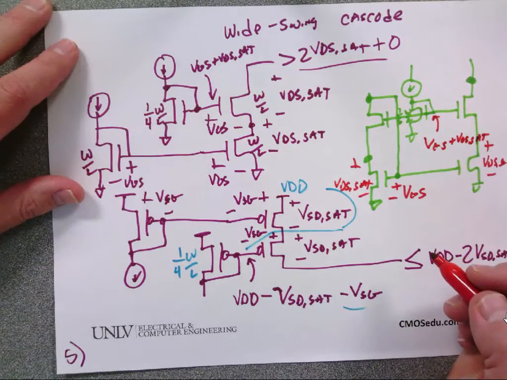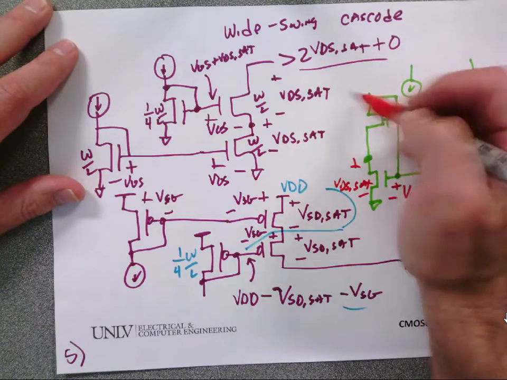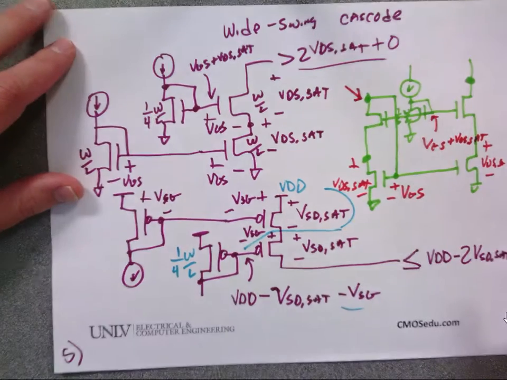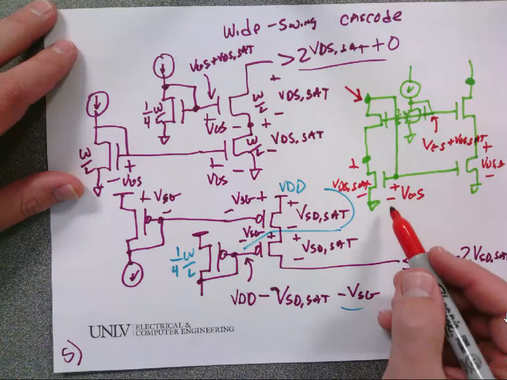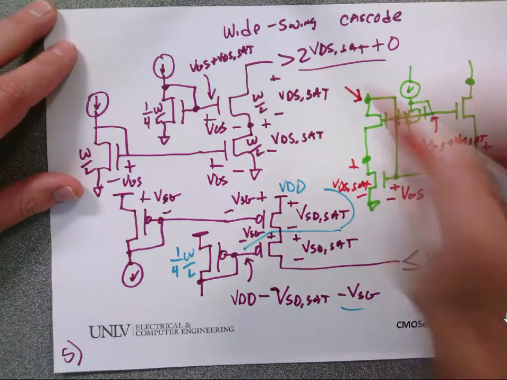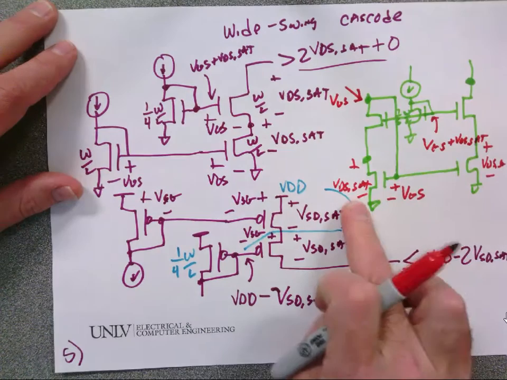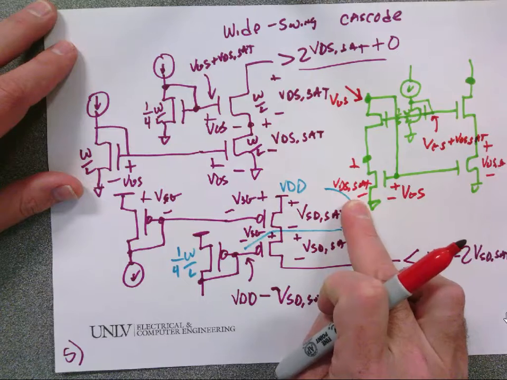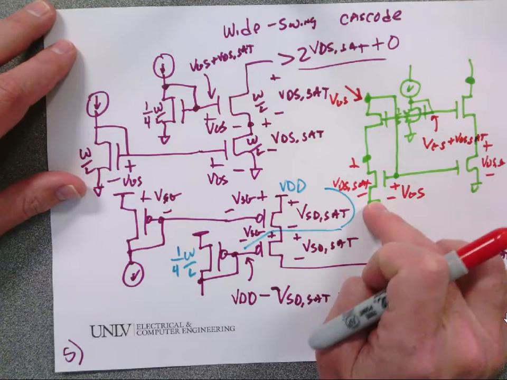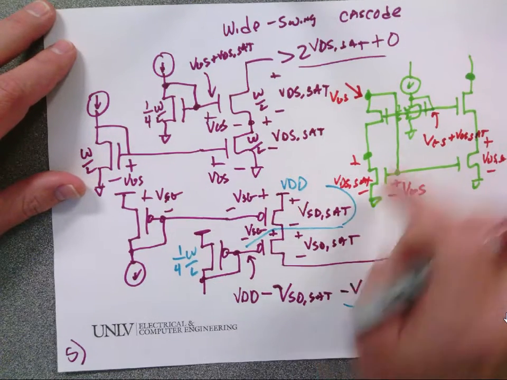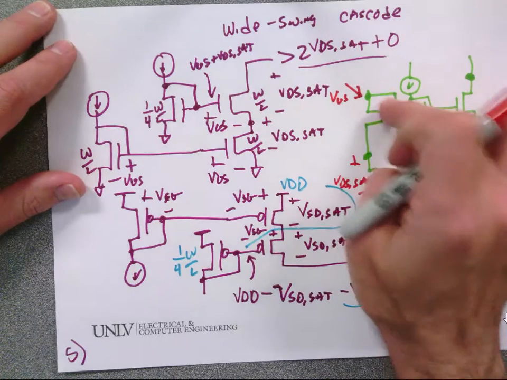Now this is a little bit tricky. What is this voltage here? Yeah, it's VGS. Does everybody see how it's wired? So this one we know is going to be in saturation because drain to source voltage is VDS sat. Okay? What about this one? Let's prove it's in saturation.